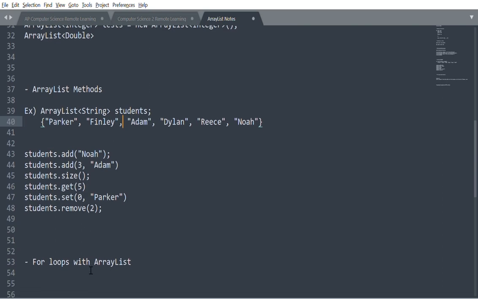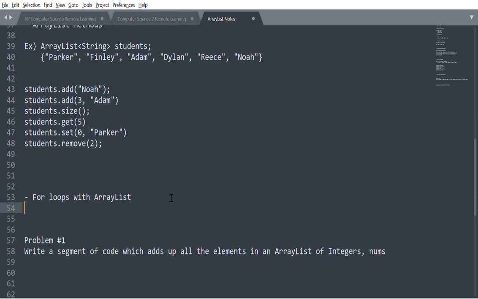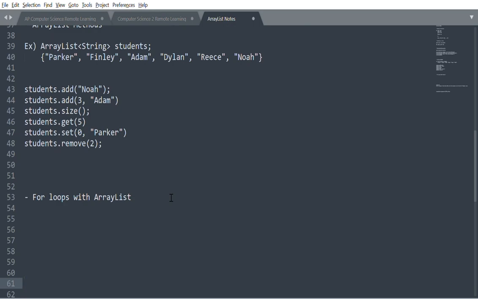All right, getting to our last topic. I know this video is getting a little bit long, but just like for loops were essential for doing anything useful with arrays, it's the exact same thing for array lists. To go through all the data at once, we need to use a loop, and we have a really standard form of a loop, just like we did with arrays. So this standard form is going to look very similar. We're going to start at the 0th element. This time, instead of .length, we need to use .size, but it'll be something like students.size, and then we're going to do i++.